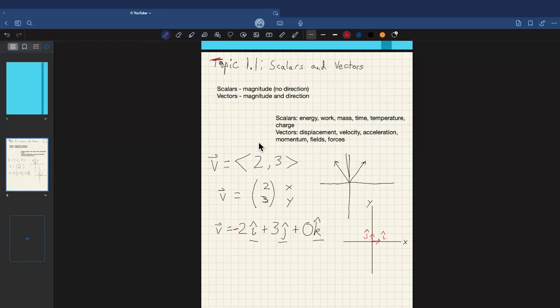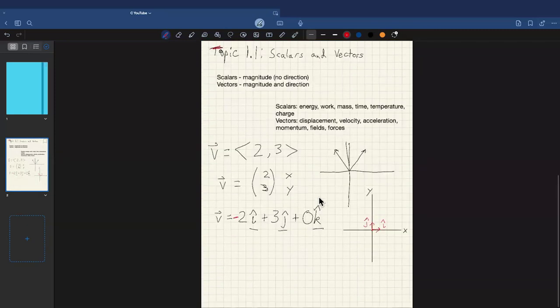So it's a little bit kind of weird. You may or may not have seen IJK notation, as I like to call it, because there's an I, J, and a K. But you may or may not have seen this in your math classes before, or in your physics classes before. It's not really something that I saw until I got to multivariable calculus when I was in high school.